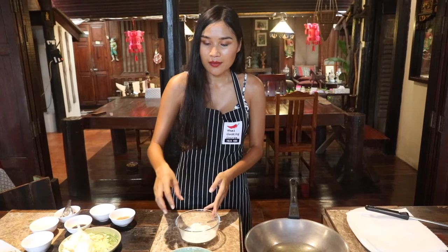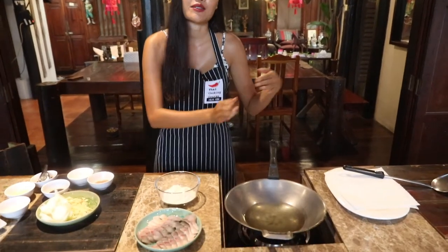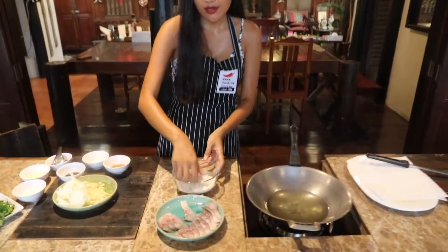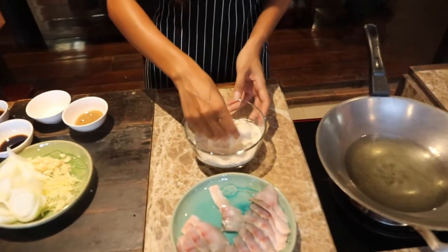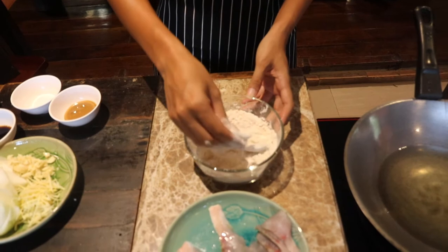First, I'm going to coat the fish with tapioca flour, and then we're gonna deep fry it and rest it at the side. Just dry coat the fish like this. You don't have to mix it with water or anything, or season it, you don't need to.